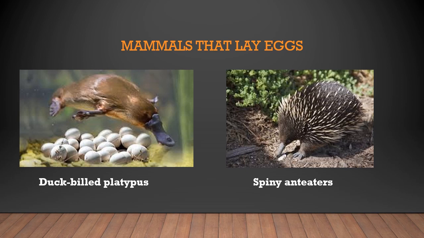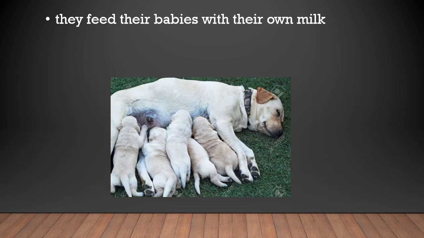In viviparous reproduction, the baby develops from an embryo inside the mother's body. After a certain number of weeks or months, when the baby is out of the mother's womb, most mammals give birth to fully formed young ones. In human beings, the mother carries the baby for around 9 months. Even dogs give birth to their young ones and they feed their babies with their own milk. That is a very special characteristic of mammals, that they feed their babies with their own milk.